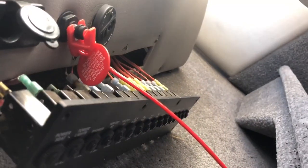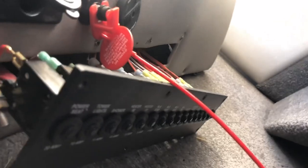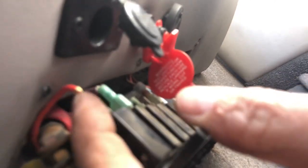Okay, so on these older Malibus, you have this big power bank down at the bottom. And the very first one is for the power seat. And you simply take the plug and plug it right into the power seat. That's a 30 amp breaker, more than enough to run it. On this boat, it's very, very crowded up here, but you have a negative bus. And that's where you plug in the ground. And that's all there is for the power.